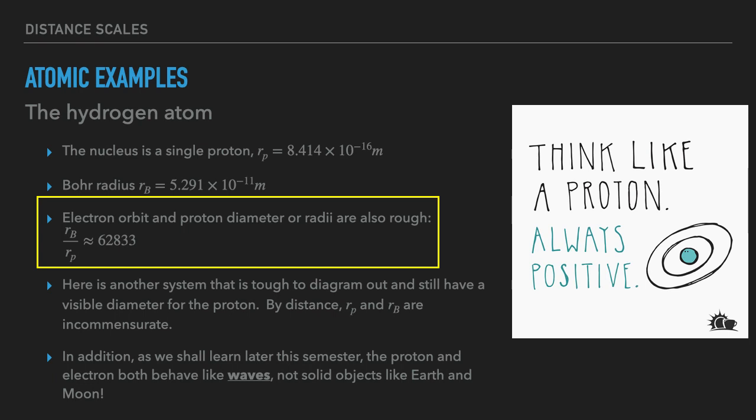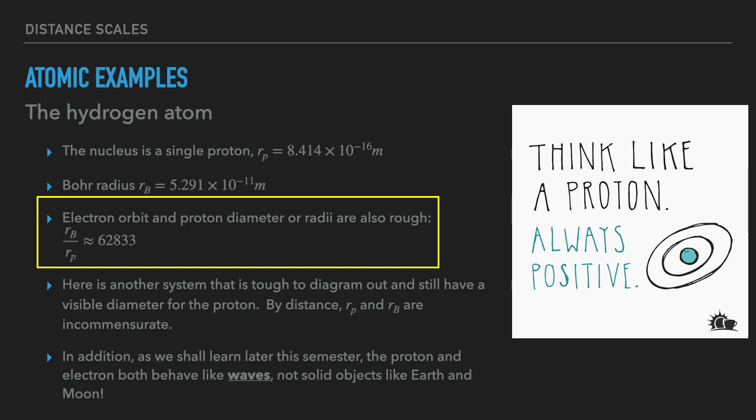But like 100 years ago, when they were first figuring out all this stuff about the atom, the hydrogen atom, we did think of the atom, and we still think that way in a colloquial or simple sense, as a planetary system: a little electron zipping around on an orbit, and then the nucleus, a proton, or maybe a few protons and neutrons for other elements, like the sun, and the electron like a planet going around on its orbit.